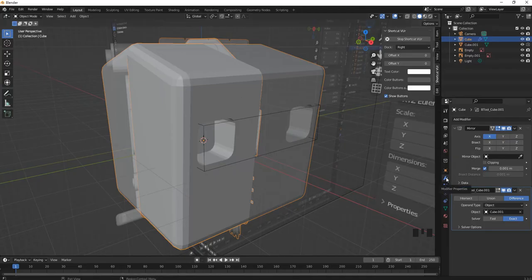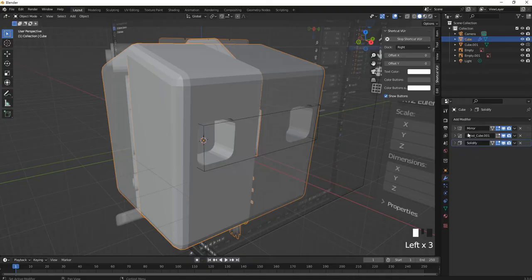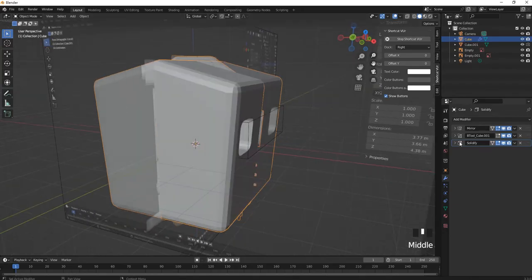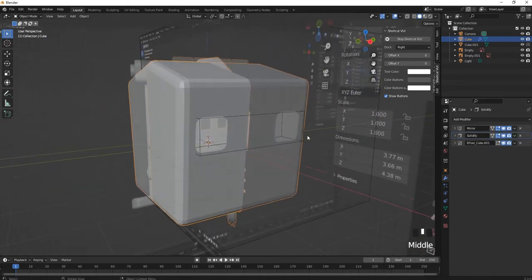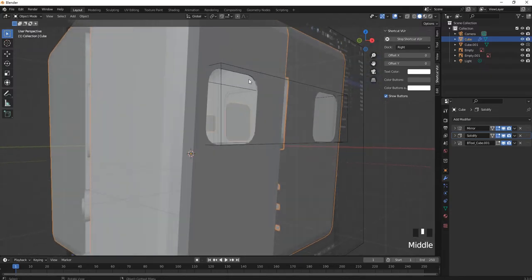How can we do that? Choose the train, go to modifier, and choose solidify. But for now, it doesn't change anything because the modifiers have their own order. Just like multiple filters, you have to do the first one and then the second one. Otherwise, once the sequence is different, the result will be different. So the first thing we do is mirror this object to the other side, and the second thing is to make this one become a hollow object so that we can do the boolean. So let's click this one, move it up to the second position. And now, as you can see, it has some thickness.